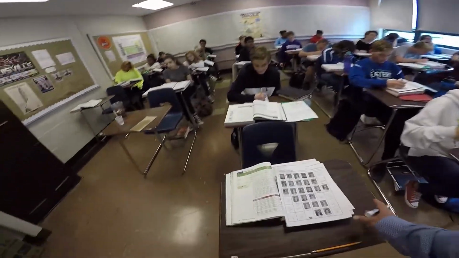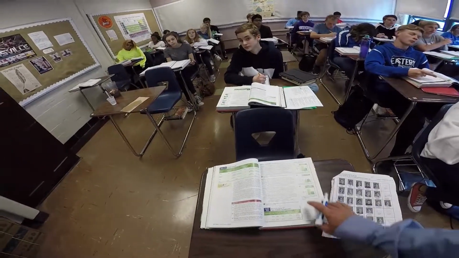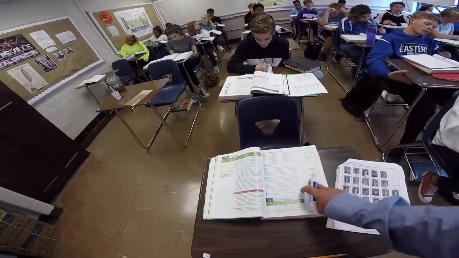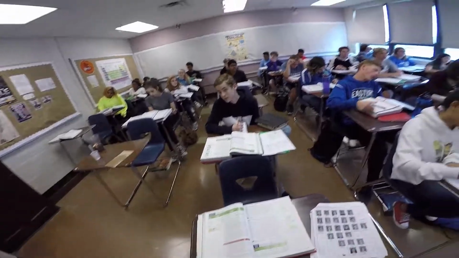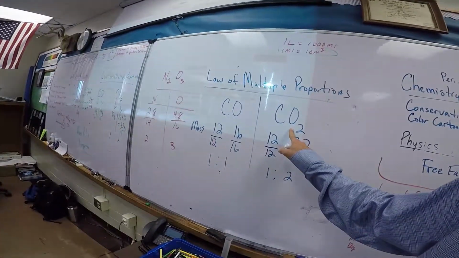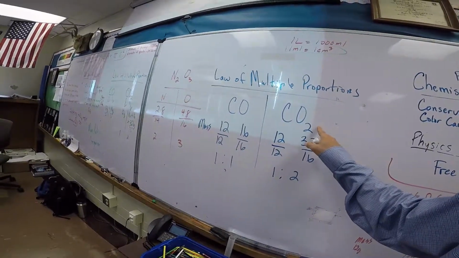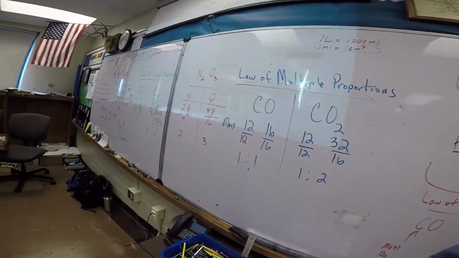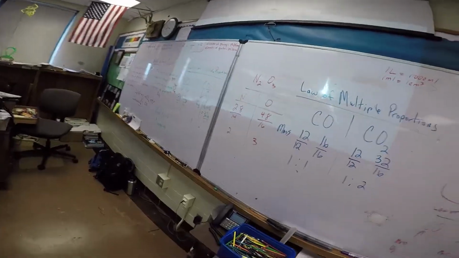So in the law of multiple proportions, it's really all about the figure 3.2, which states the mass ratio comparison. It's all about the mass ratio comparison. That is how they got this 2 right here. If you're wondering how they got the 2, it's coming from the mass. Now let's take a look at a problem in the book.